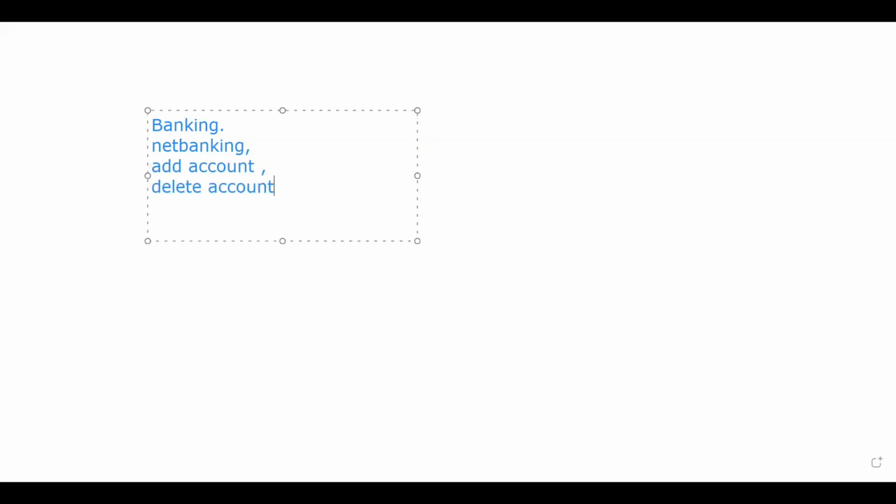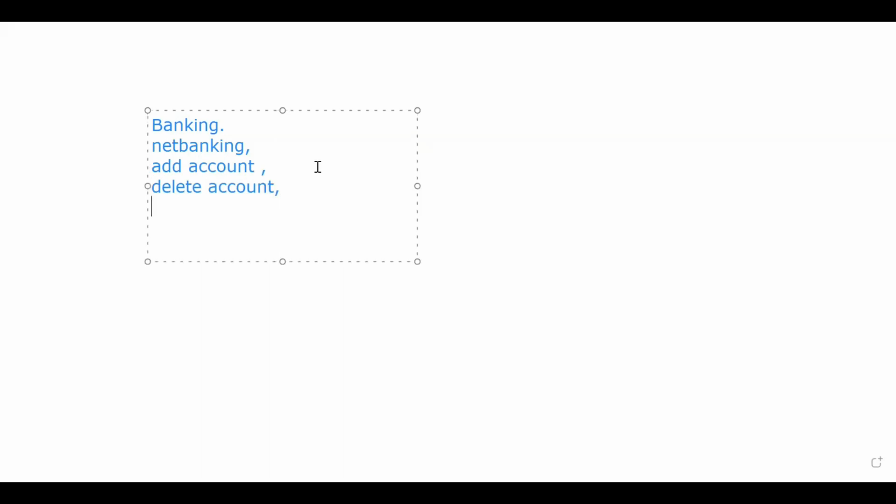So there is a banking application. What are the features of the banking application? Can someone tell? Net banking. What else? Create account, delete account, modify account, fund transfer, and so on.